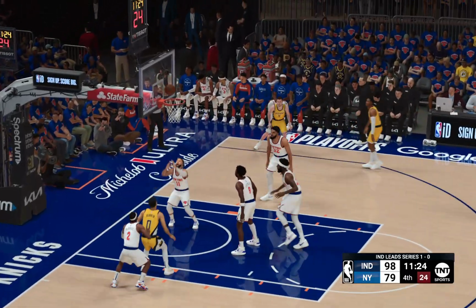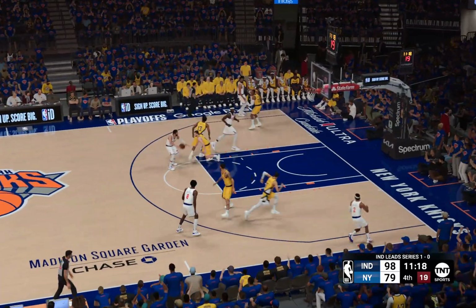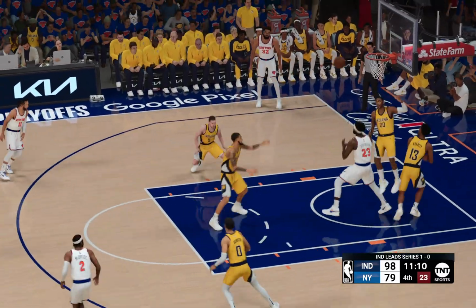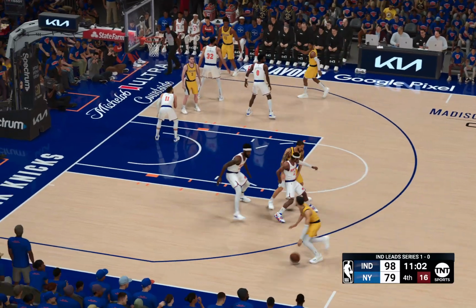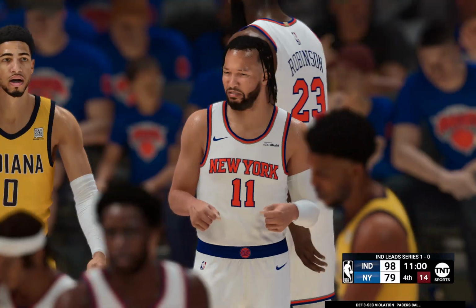Here's Halliburton. It's rebounded by New York. Well, he's a guy they can count on to produce from the mid-range. He doesn't miss too many open looks from there. A second chance effort. That shot, no good. Bradley with some nice D. Halliburton outside, and it's a defensive 3-second violation. Indiana ball.